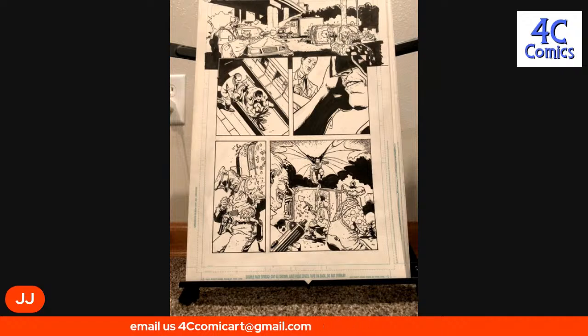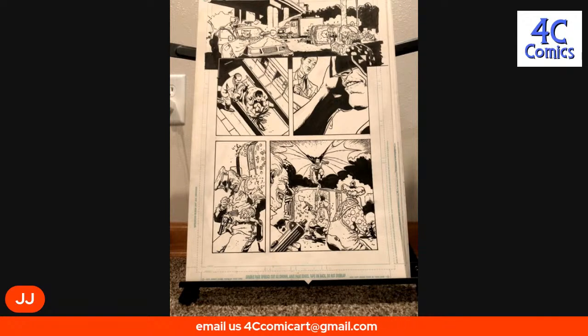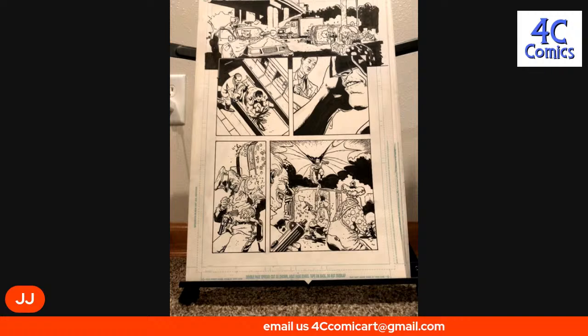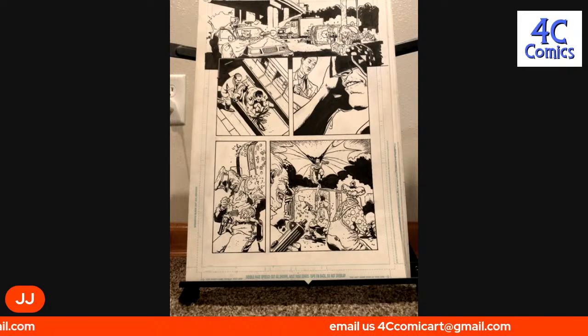I'm just kind of flipping through to see if I actually do have the Multiversity page. Someone asked if there's any more prelims. I talked to Doug about that today on the phone. We had a quick chat earlier this afternoon. Asked him about any of that. And he had told me that he'll bring some down. I'm going to put up some other stuff too.